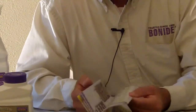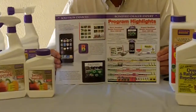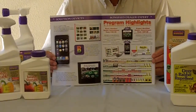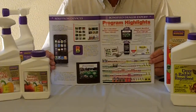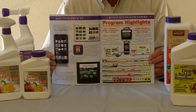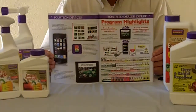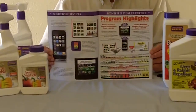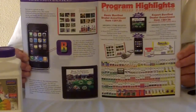The last program is a brand new one that's been gaining a lot of attention — our Bonafide program. There are two versions: Bonafide Basic and Bonafide Expert. The Bonafide Basic has 51 SKUs — a case of each. The Expert program has 69 different items — a case of each. There are extra co-op allowances with each program. Bonite has a standard co-op of 2.5%. If you buy the Basic program, we'll double your co-op to 5% on purchases for the entire year. On the Expert program, we'll triple it to 7.5% co-op on your Bonite purchases for the entire year.